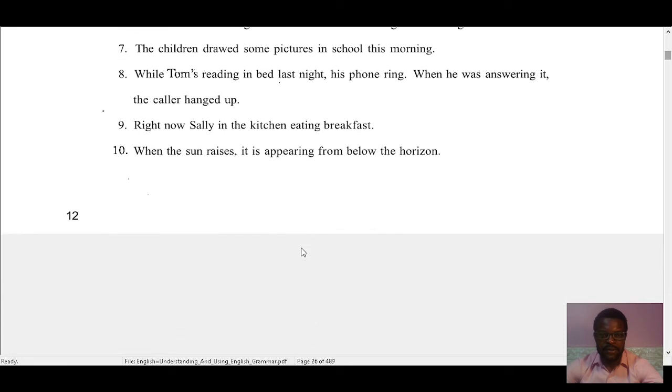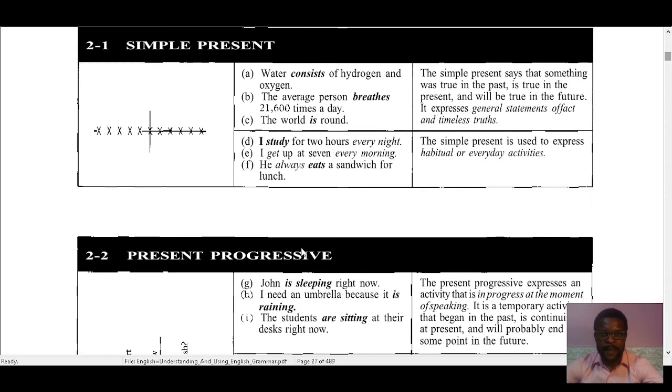So let me go over and look at where I want us to be. Today we'll be starting off with our simple present tense. As you can see here, they are using this graph to show us simple present. This one has the minus x, which is supposed to be the past, and we're supposed to be here, which is today. So simple present means something that usually happens in the present form, not as in present continuous.